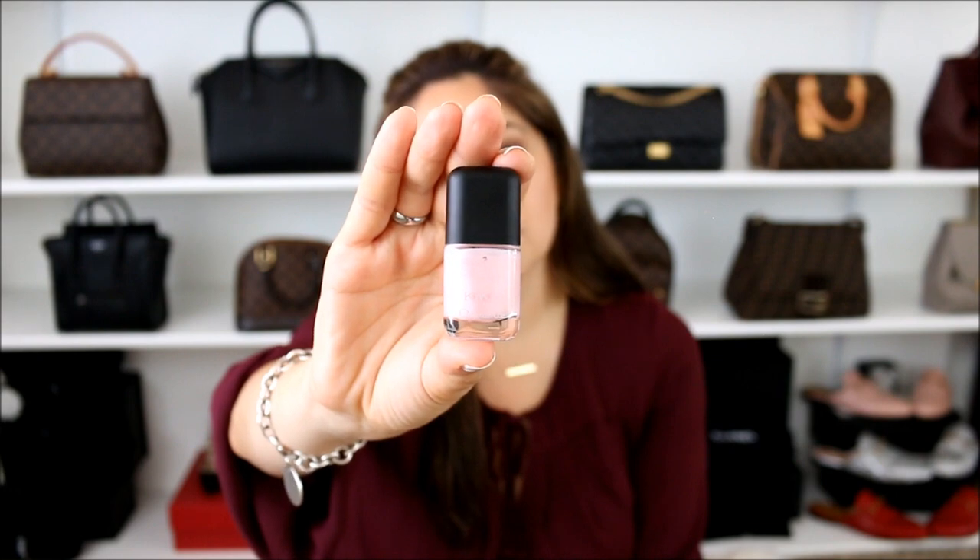I will start off with beauty products and the first items are polishes. I'm pretty sure I've talked about this brand in the past, but I've been using the Kiko Milano Smart Fast Dry Nail Polish the last eight months, if not longer, and I think that it is absolutely amazing. The bottle is a little bit smaller than most other brands out there, but the formula is incredible. I prefer the Smart Fast Dry, like I mentioned.